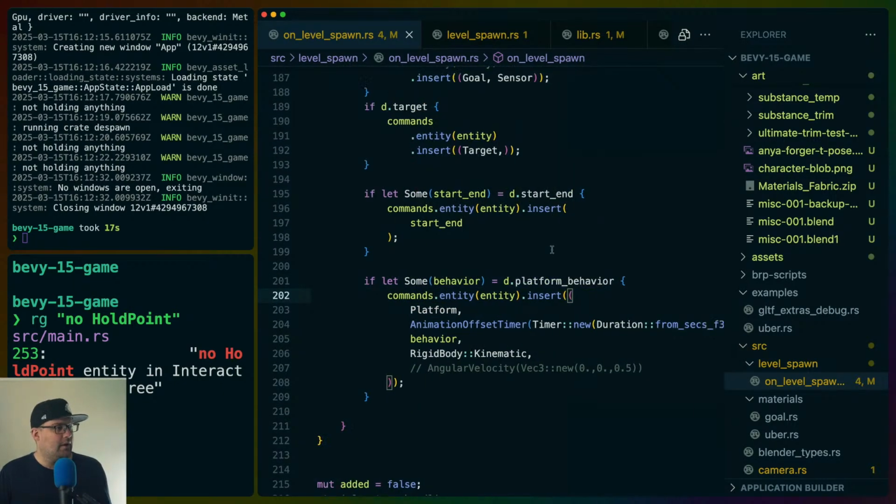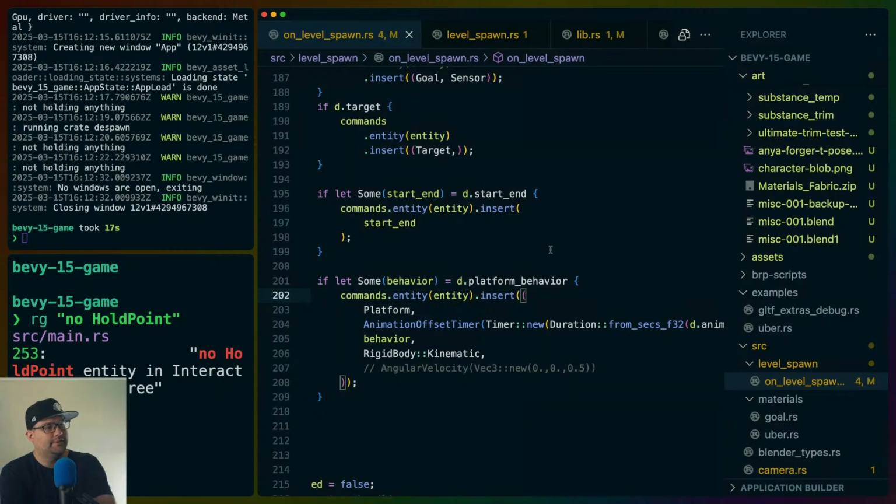Platform behavior currently is a platform with a default timer. So platform behavior is going to need a component hook.